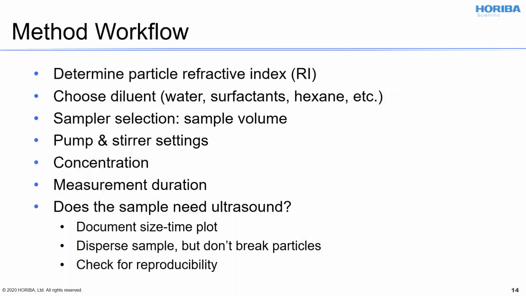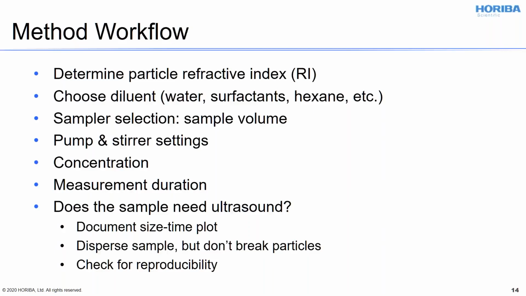Okay, so the measurement itself basically boils down to press buttons, add sample, press another button, and you're done. I kind of hopped over, and now I want to back up and talk about developing a method, which really goes into how do you determine which buttons to press and how do you add sample. So for method determination, you would start by picking a particle refractive index for your part, which is going to tell you how light operates inside of your particle. If you have a material that's well known, you can often look up these values.